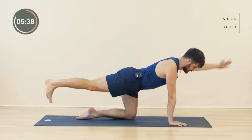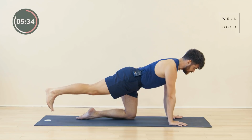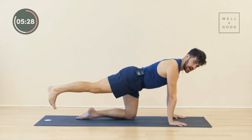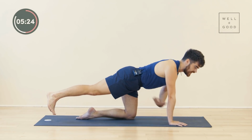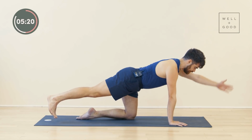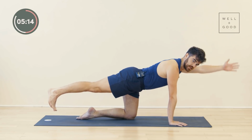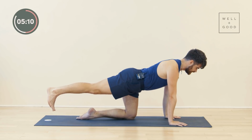Find that diagonal reach and lower on down. Strong pull of the abdominals in towards the belly button and then pull the abdominals into the sides of the waist. I really like to think of drawing this in and then lifting this up. Helps me so much to think of that side to side as much as that pull into the spine. Nice. Whew, we should be feeling some things. Make sure we're not sitting back. We're really nice and forward.